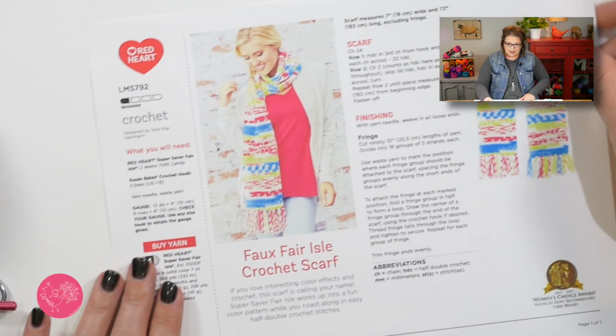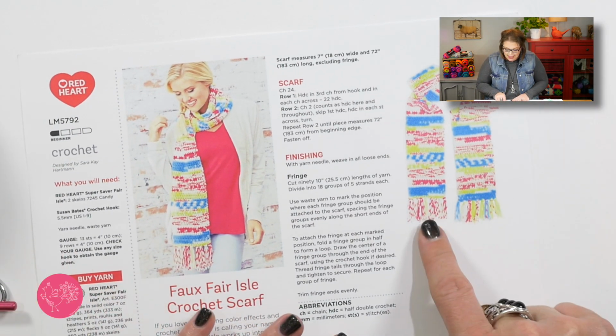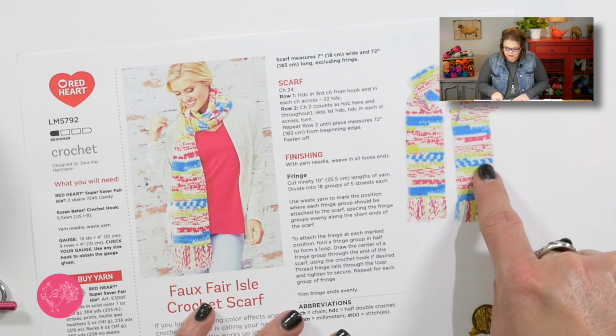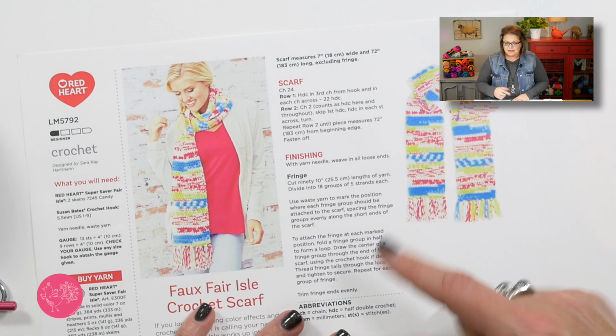Now, because I don't have a finished scarf here with me, we're going to take a look at the pattern once again, and let's take a look at what you should be having here. You can see right here that the yarn itself gives the really cool look of a really simple Fair Isle. Using Super Saver Fair Isle is a really great way for you to get a pretty neat look using just one colorway of yarn. Of course, it's not going to look like absolute traditional Fair Isle, but this is one of those cheater methods that's really great when you're in a pinch.